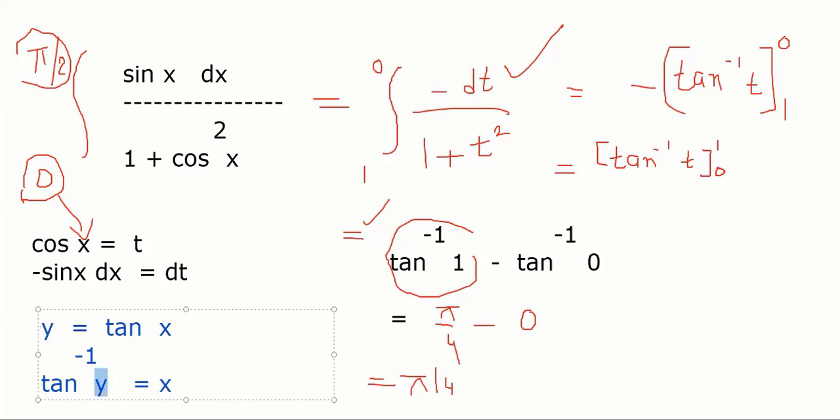If y equal to tan x, then tan inverse y equal to x. So if I ask what is tan inverse 1, it means what value of x will make the value of tan as 1. So 45 degree. Tan 45 is 1, right? Otherwise the basic concept is this: how inverse works. Y equal to tan x, so tan inverse y equal to x. Is everybody clear how we got finally pi by 4? Or please ask me.